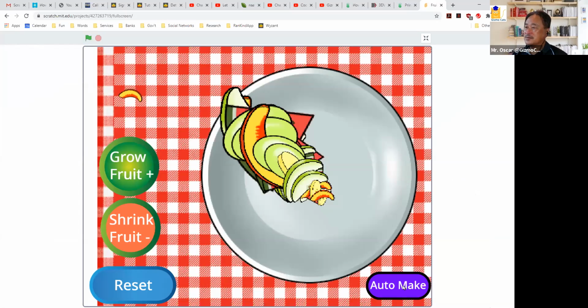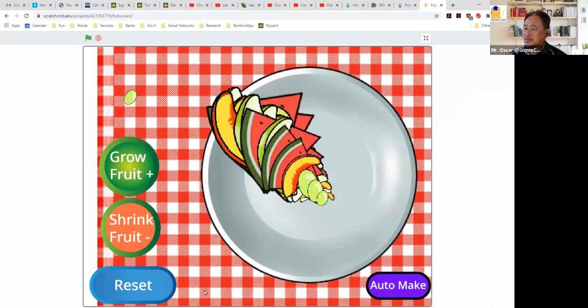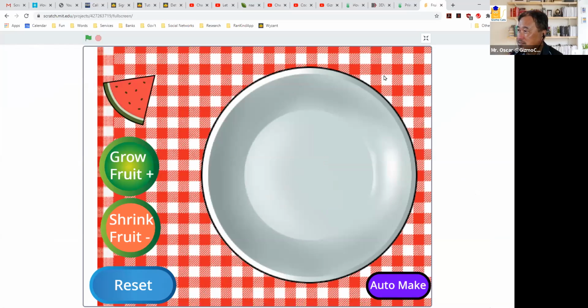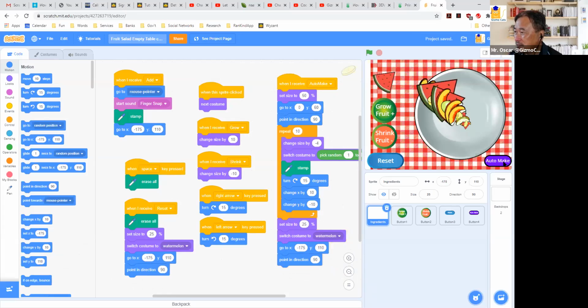Oh, there we go. Now it makes all kinds of different things. But it gets small, so I need to reset. We need that part of the reset too. Yeah. Just duplicate this. Same part of the reset. That's it. Now automate does that. It's starting a little bit too far up.